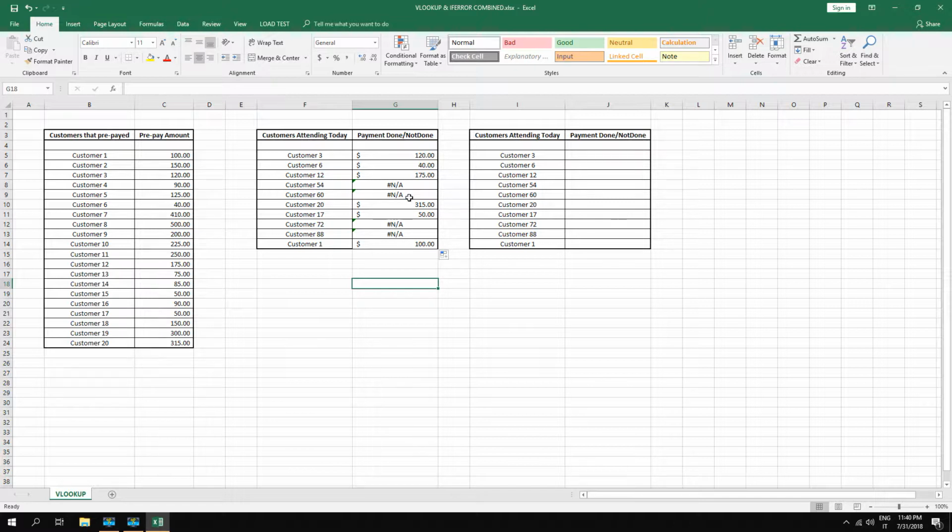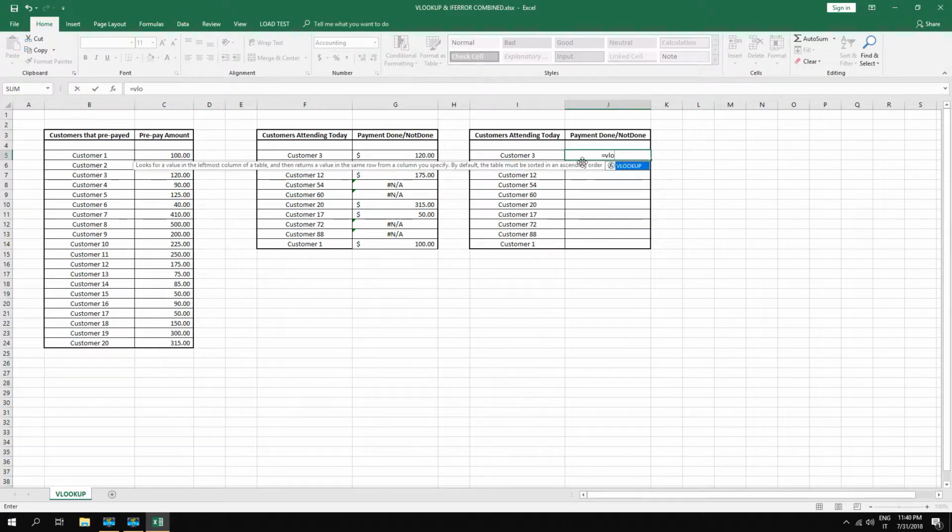To make it more comfortable, to make it more beautiful for the eyes, there's another function in Excel. It's called IFERROR, and it's done in this way, by just typing the equal sign, the VLOOKUP formula again.